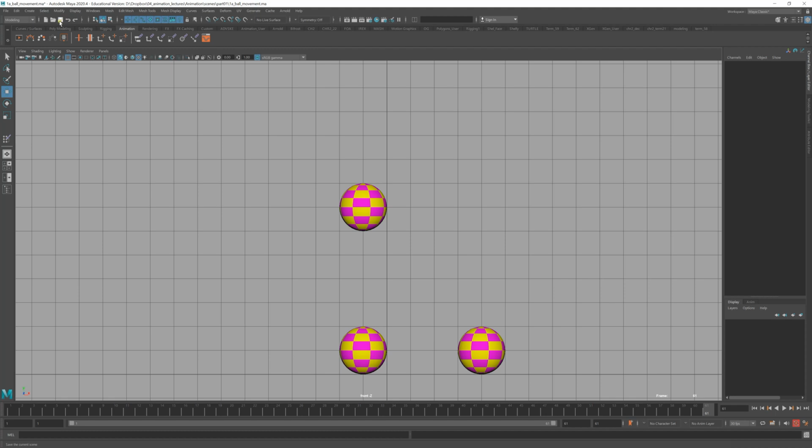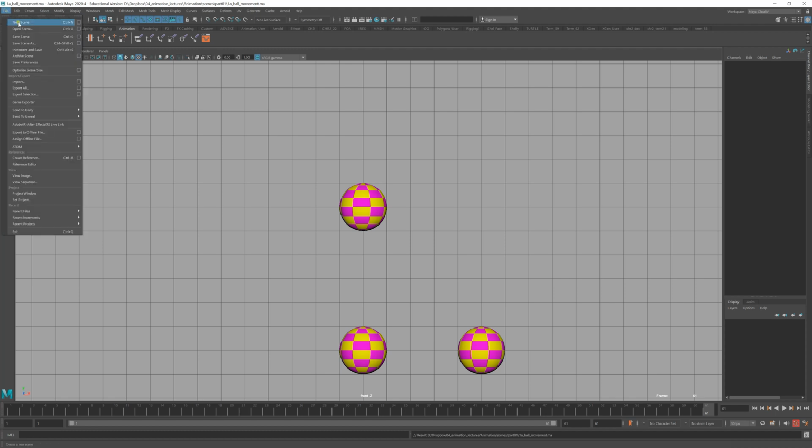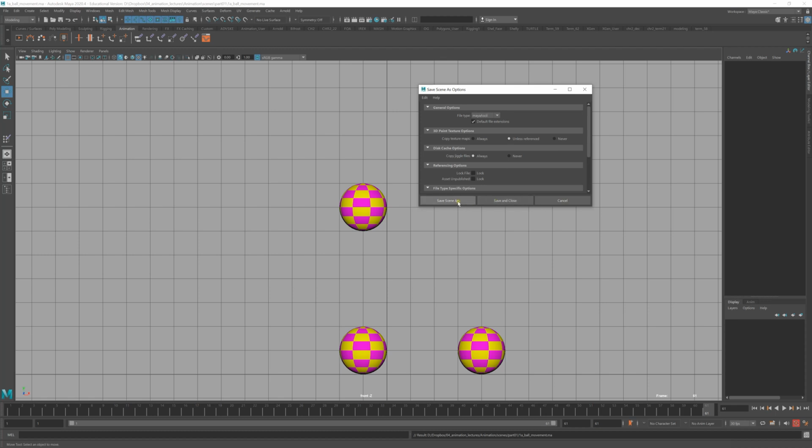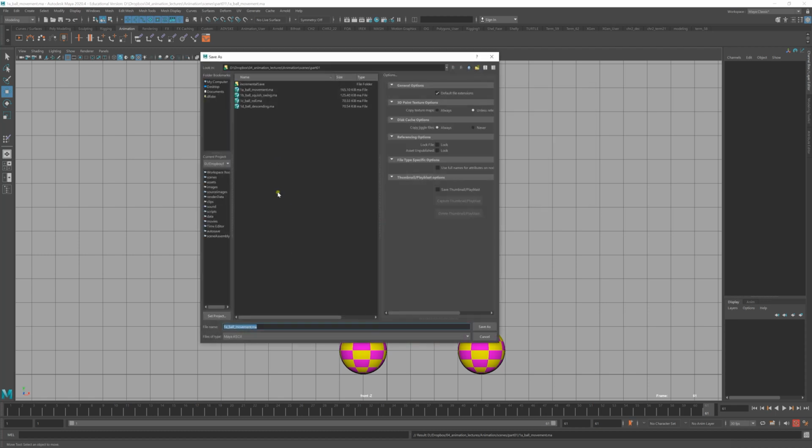Always make sure you save your scene. Just to give everyone a heads up, it's probably not going to happen with any of these scenes. These scenes are pretty light. But if you go to Save Scene As, and you save it, and it gives you red down here, odds are it didn't save. It might be because you're saving as a Maya ASCII over a Maya binary, so you may want to be aware of that. Sometimes just switching it will allow you to save the scene. So if you see red after you save down here, it's usually a very bad scene. Something bad has happened, and switching the format is often a way to fix it.